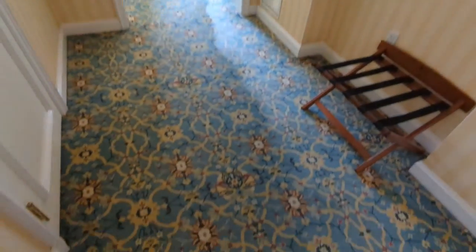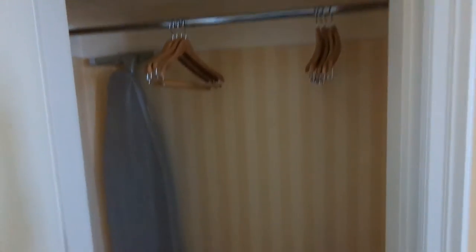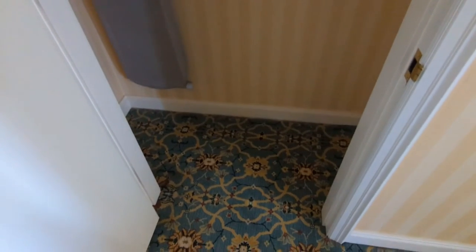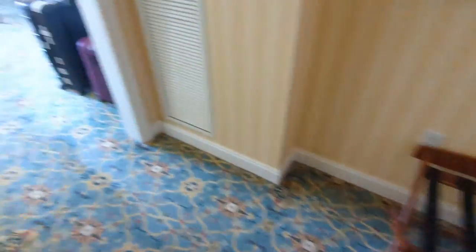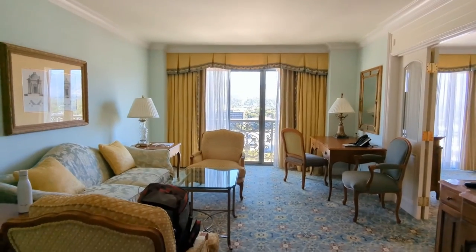You enter through this door and come into your own little hallway area. It's a really nice entranceway and it even has a cupboard — and it is huge. The amount of stuff you could fit in here is insane. You've got an iron and an ironing board, plenty of room for luggage so you can keep it all out of the way, a luggage rack, and then you come through into the living area.